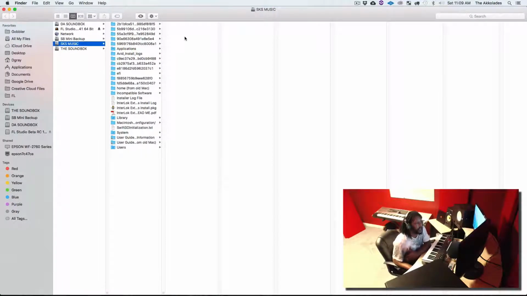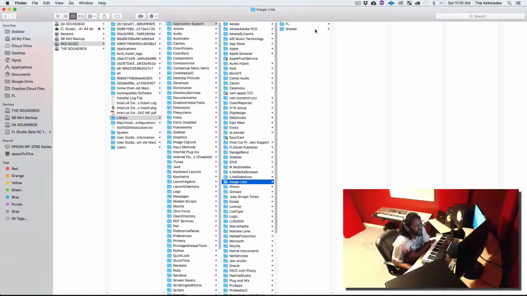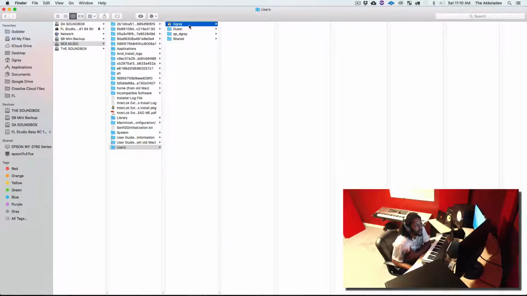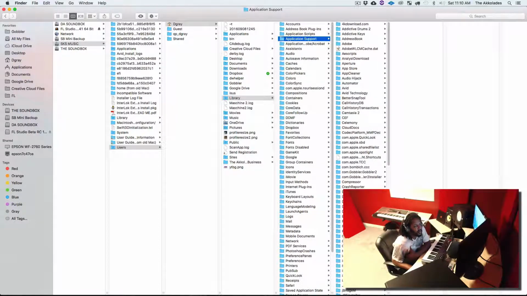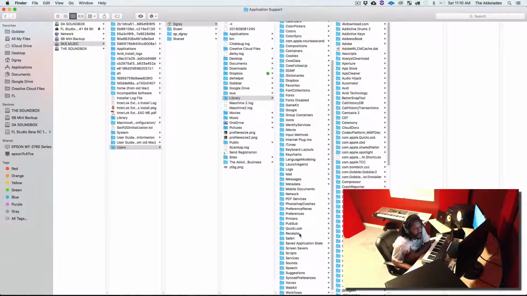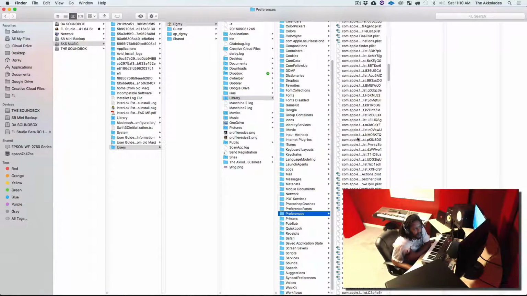we can go back to your hard drive. I think it's the main hard drive. Let me double check. You should go to library. What is it? Okay. So it'll be users, name, application support. Where are we at? Maybe all these little places they be having stuff at. I think it's gonna be in preferences though.